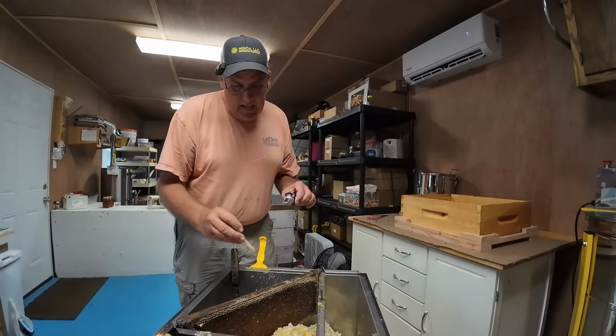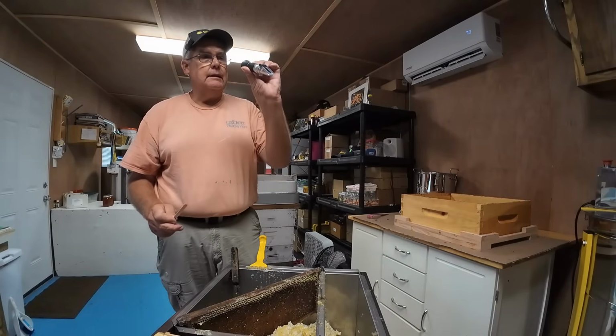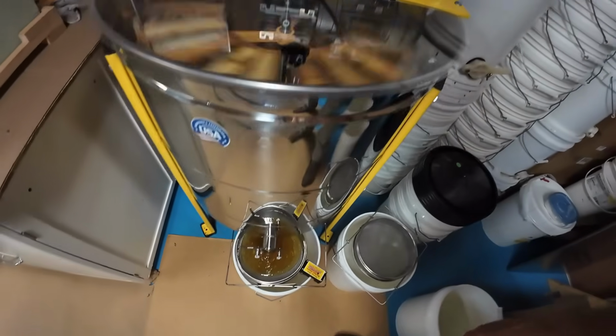This is one of the frames that could have been suspect. It was on the edge, wasn't all the way capped. A box that the bees couldn't finish. I'm not sure it's going to show up in the camera too well, but that's some dry stuff. That's some dry honey. Almost too dry when we hit 14. On average, it's been 16. There it comes.